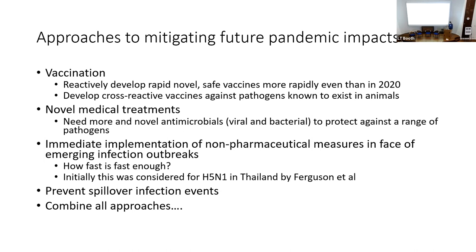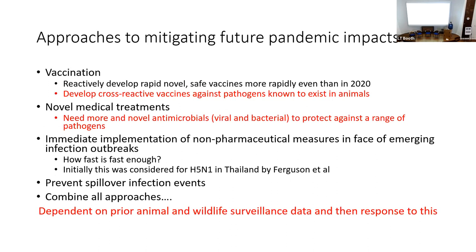I want to talk a little bit about preventing spillover infection events, and obviously the strongest evidence is going to come from combining a number of these approaches. What I'd emphasise is that we need to know what animal — particularly wildlife — pathogens exist globally. If we want to create cross-reactive vaccines, we need to know what we're targeting, and we don't know the answer to that question yet. We know coronaviruses are common and we might be particularly concerned about them given what we've learned globally in the last 20 years, but it's more than just coronaviruses. And one antiviral will not cover all possible virus families.